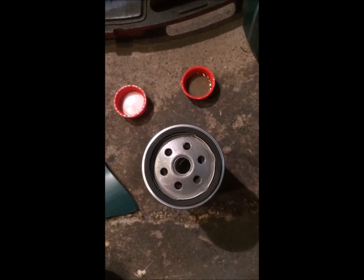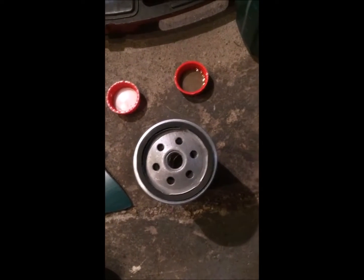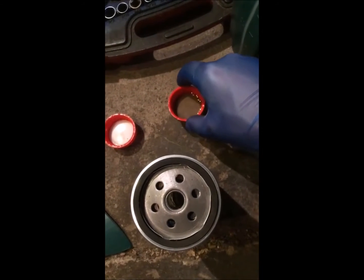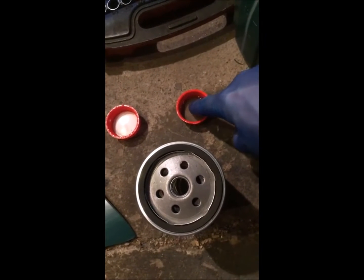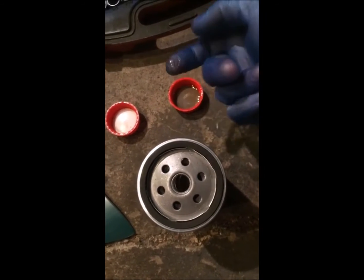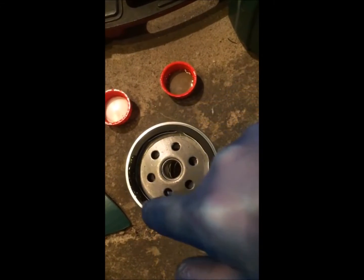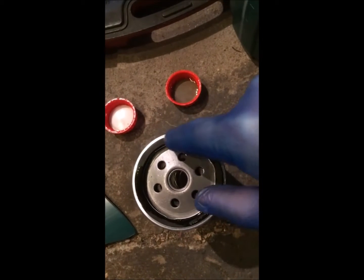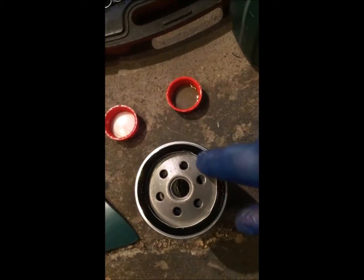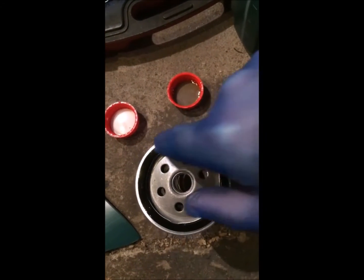Okay, so with the old oil filter off, what we'll do now is take the new oil filter, and a little cap of fresh engine oil, just dip your finger in, so you've got a little bit, not too much, but a little bit, and then we'll just put some around the seal of the new oil filter, like so. That will just help it seal.